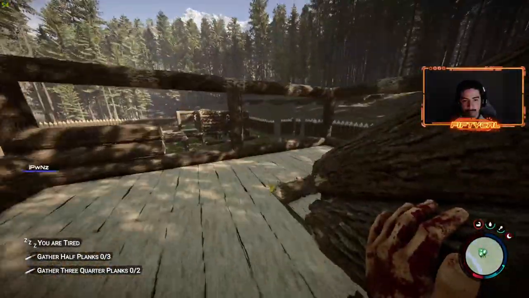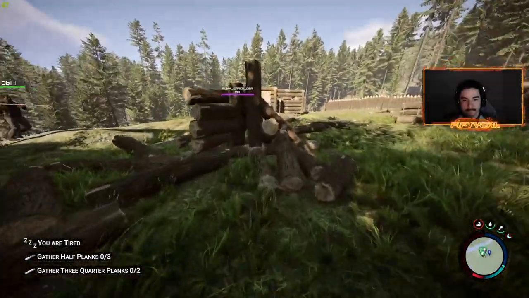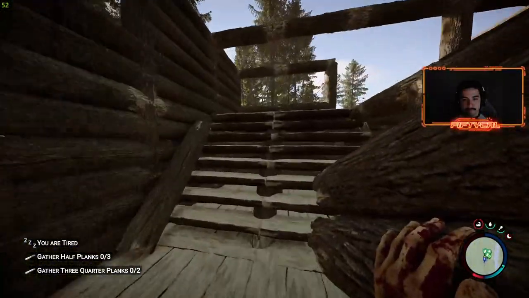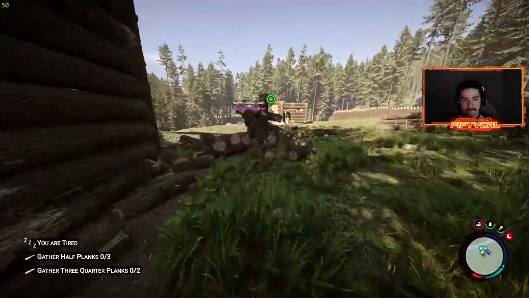All right, and here you'll see that we have put up pretty much all the first floor walls, and created a staircase to the second floor. There's no real way of creating a double door that I figured out yet, or if it's available, I haven't seen it. But yeah, we've created the first floor.